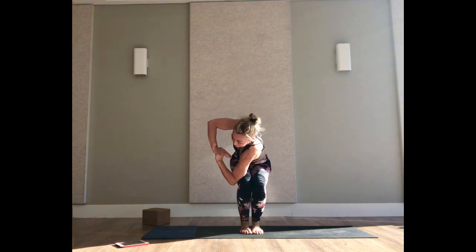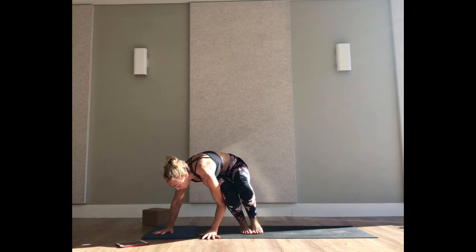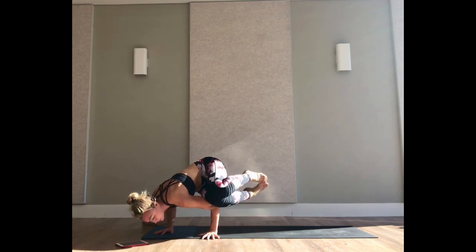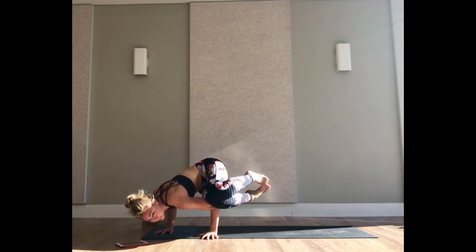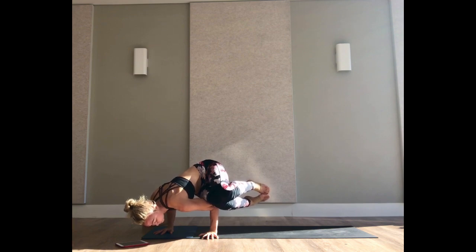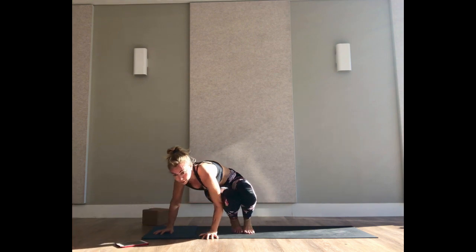Back to chair and then twist to your left. Stay there or hands to the floor. Keep your hips elbow height, drop your shoulders, lift your feet. Great. Lots of self-encouragement. We're here for three. Two, one, back to chair.